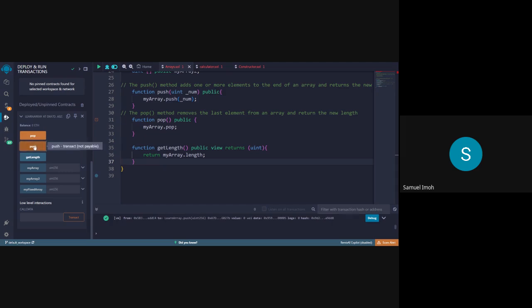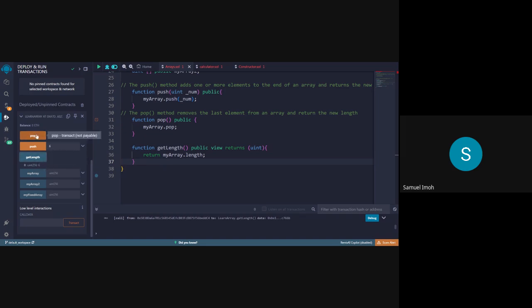That's a lot we've done already. We pushed 1, 2, 3, 4, 5, 6. Now let's get the length of our array. See that we have 6 elements here. If I click on pop, and then I get this.